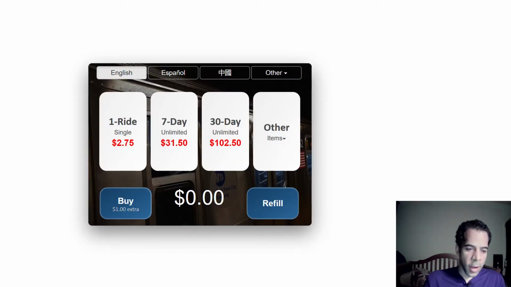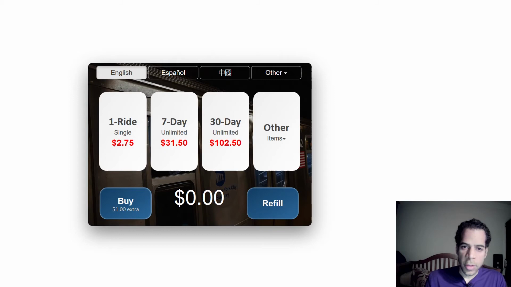This is one of the graphical user interface designs I am proposing for Metro ticket vending machines. I have shown this design before in my previous videos, and I have created 6 different models for enabling customers to specify the exact amount of single rides that they need. I call them Model 1, Model 2, Model 3, Model 4, Model 5, and Model 6. And let's begin with Model 1.